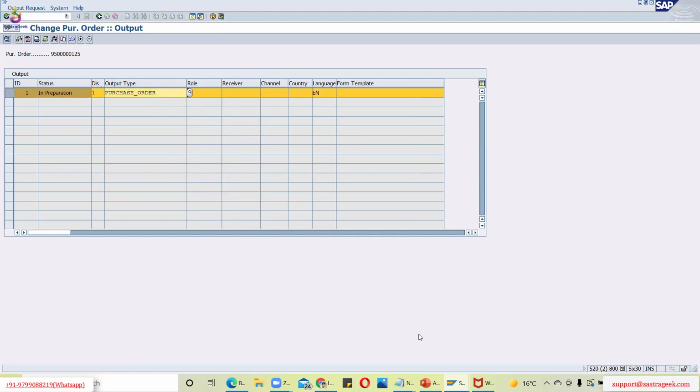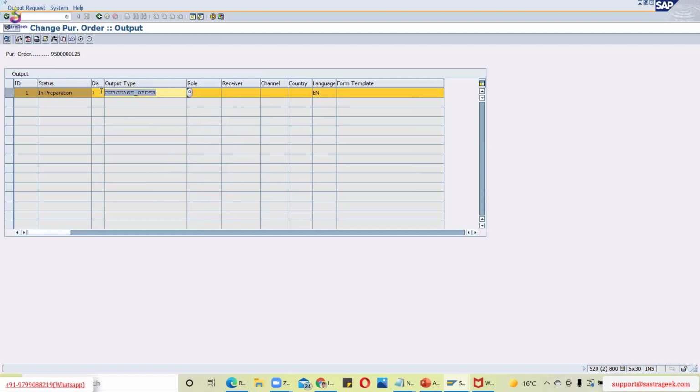See, the question here was how to debug the message type. So if some message type is there, what we do generally, we use the layer aware debugging or the dynamic breakpoint. Layer aware debugging will help you a lot over here.